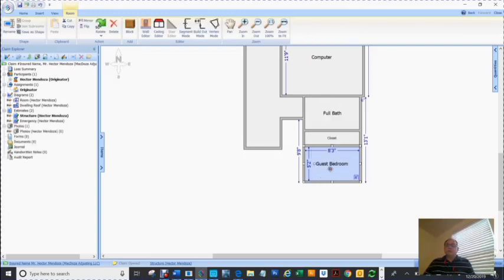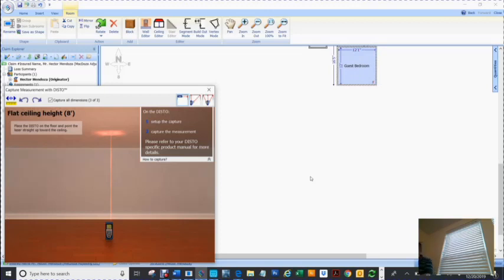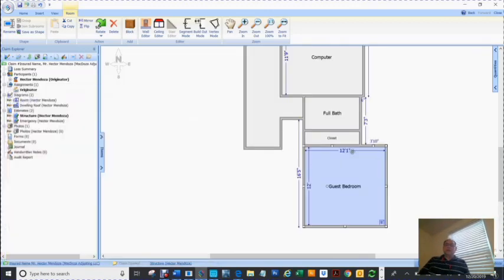Okay, so the first measurement I'm going to get is this measurement here, and then Xactimate wants to know the other measurement. There's one measurement, there's the other measurement. Okay, so like I always tell you, you got to watch. You see what it did? I knew it was going to do that. This right here actually goes like this.